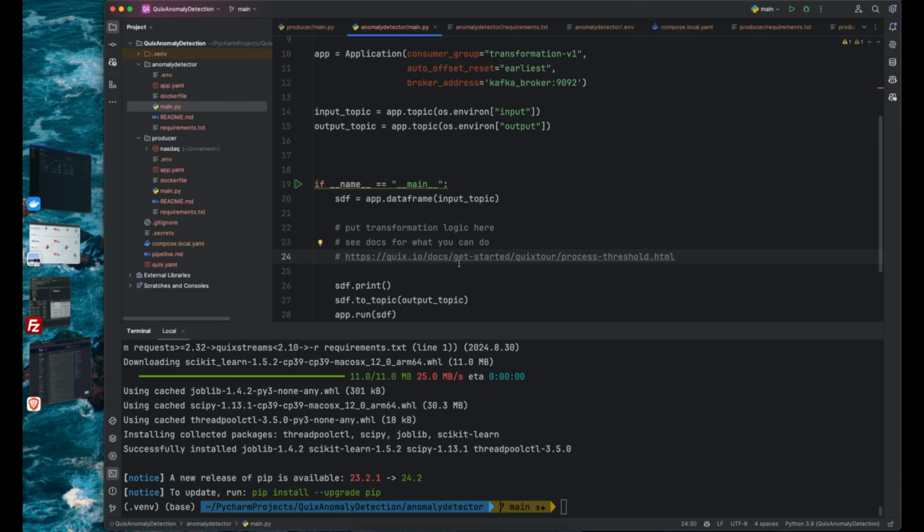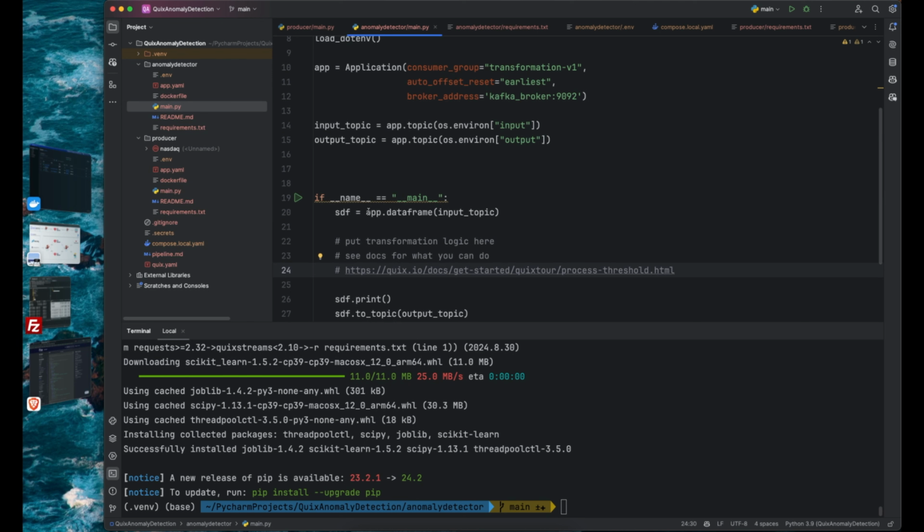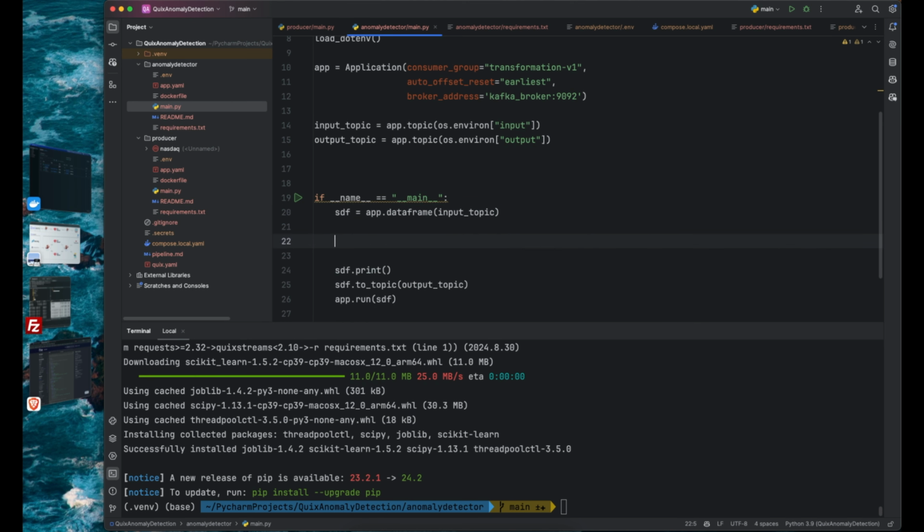So in this case, we have the app data frame, which reads data from the input topic, and here we can apply our logic to this streaming data frame. I hope that makes sense. Let's see how that looks in real practice. We're going to have SDF.